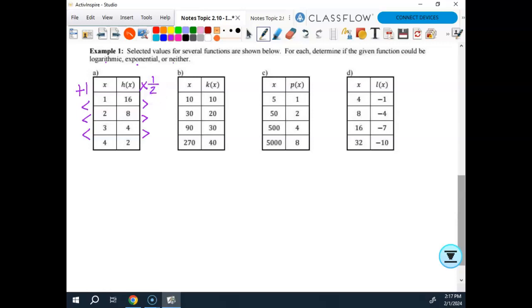Yes? So can we get away with it if we don't put the numbers side by side, like we just put it on the top? Yeah, that's fine. I kind of did that because we don't really have room for all that, but that's fine. You're going to write it out in your words here anyway. So do you think this is exponential, logarithmic, or neither? Exponential. Good. So we're going to say exponential.